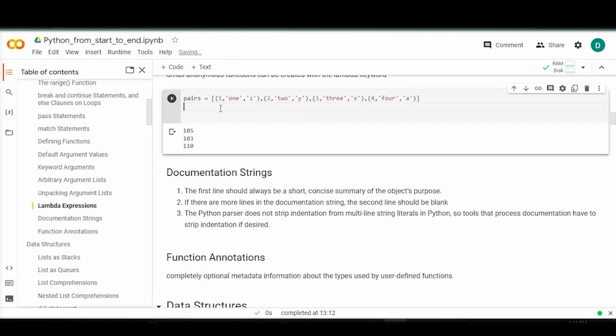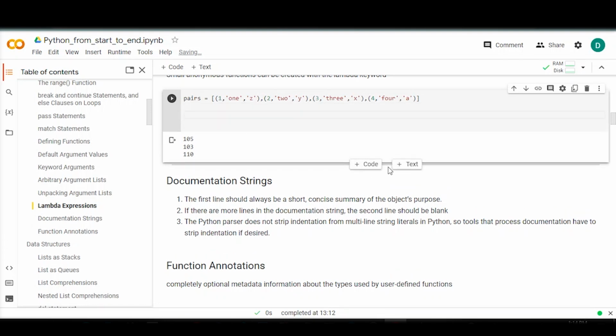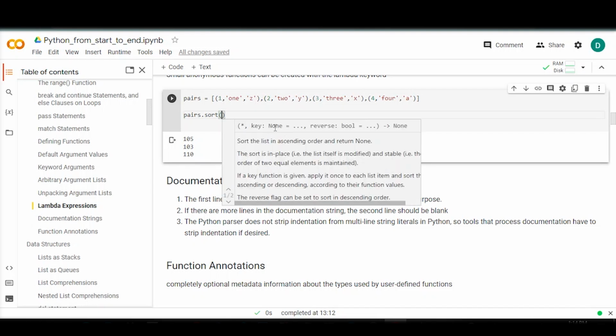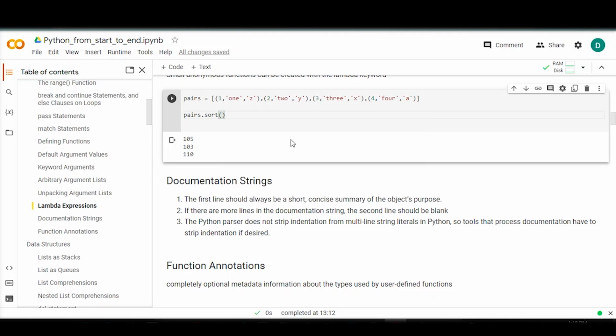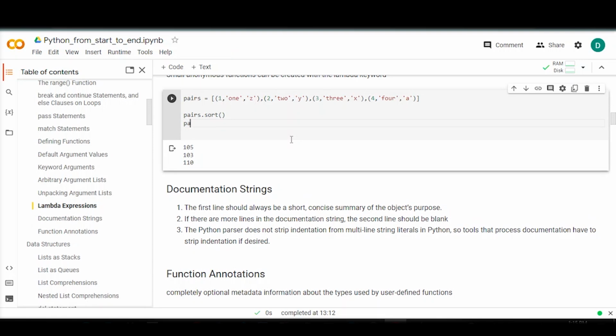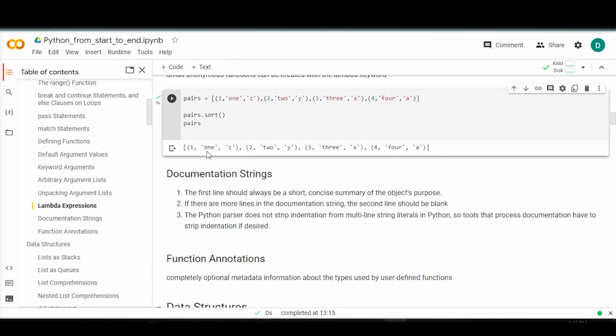Now, watch carefully if I sort this using the built-in function sort. I would have to come to pairs.sort. If you look at pairs.sort, this function expects you, if you would like to sort the pairs list based on a certain key, and the key actually expects a function. If I just say pairs.sort and don't indicate anything, and just print, you will see nothing happen.